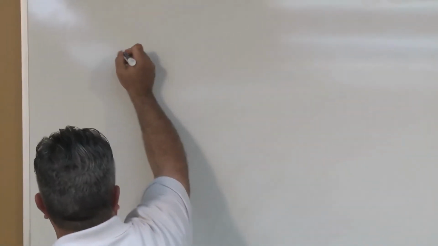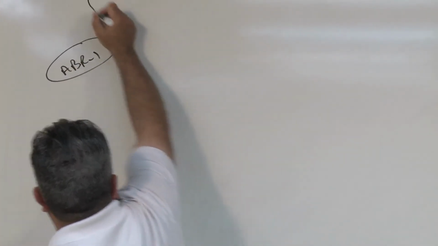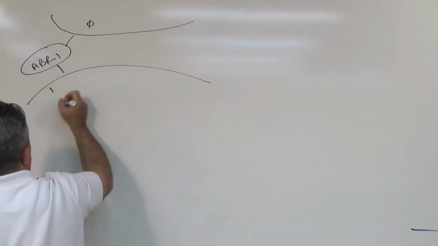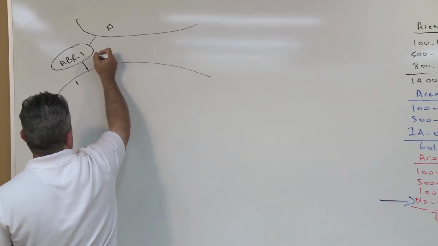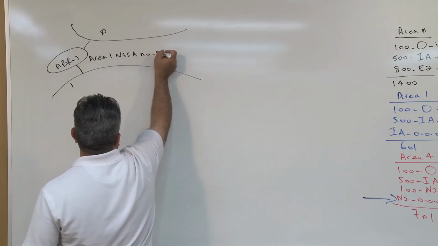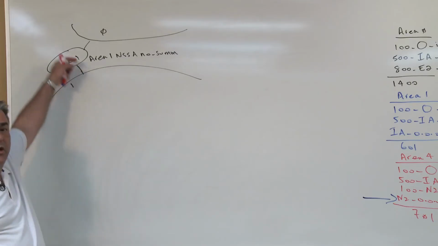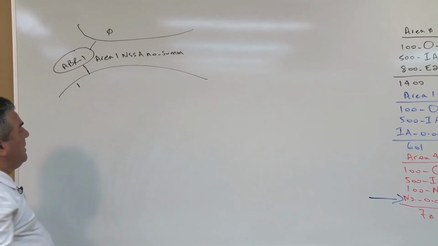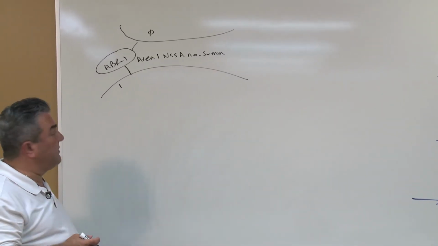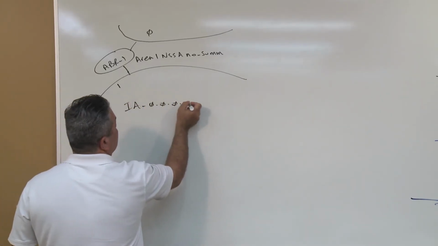So let's say I have an ABR here, ABR1. He has a connection to routers in area 0, and he has another connection to area 1. I've configured this ABR as area 1 NSSA no-summary. Now, what routes is he going to inject into area 1? If I say no-summary, LSA type 3s are not going to be in my area 1. Instead, I'm going to get a default route, and the default route shows up as IA.